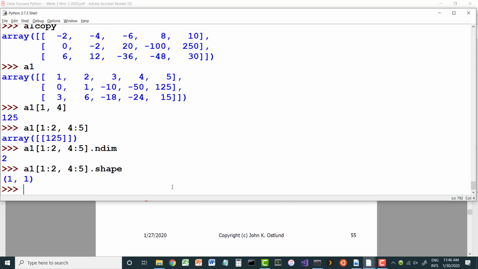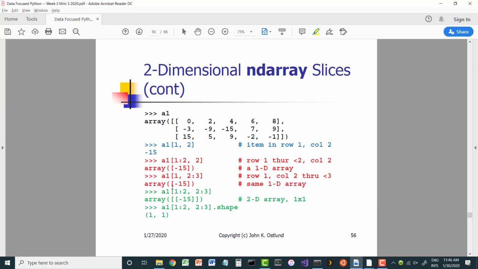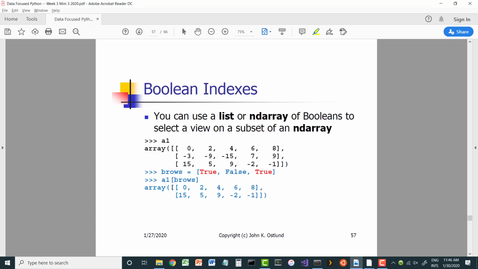All right, so that's a trick for obtaining a, if you've got a two-dimensional array and you want a two-dimensional subset of the array, but you only want there to be one value within that two-dimensional subset, you can use this trick of slices that are only one row long and only one column long, and end up with a single cell, but two dimensions. All right, so that's what these next few slides say in more bloated notation.